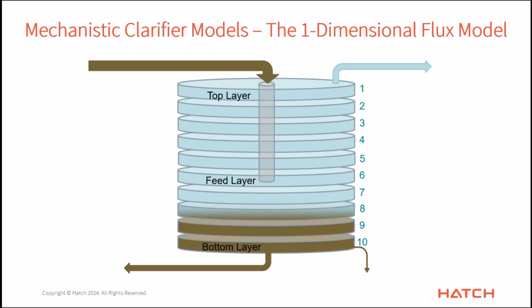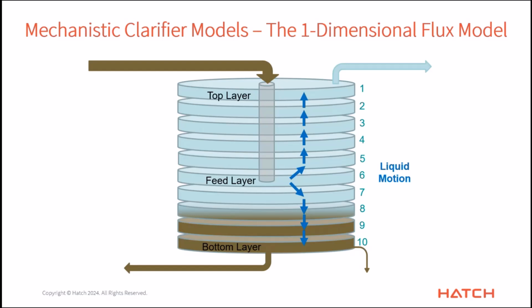And so what we've got in this case is the ability to track the solids. So imagine that mixed liquor is coming in here. It's coming into that feed layer. And we have two aspects that we are keeping track of with our settler model. One of them is the liquid motion. So that is the flow of the actual wastewater, and in this case, at the high concentration of the mixed liquor. Some of that flow goes up and out as part of the effluent, and some of it goes down and is wasted or recycled.